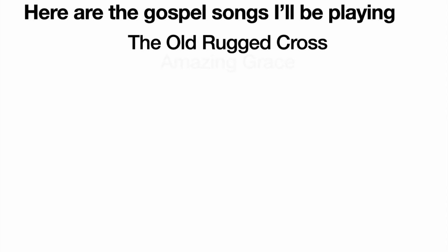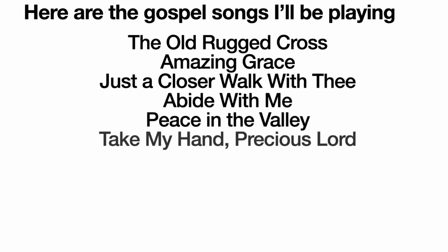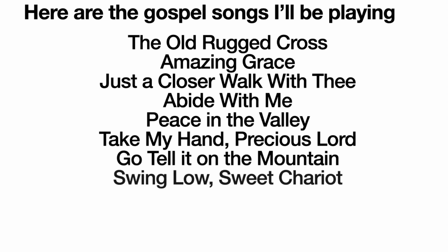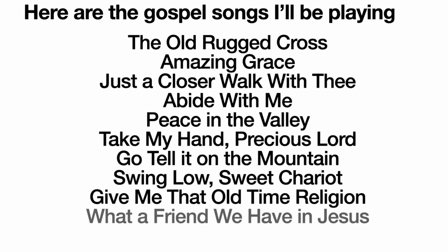And I chose 10. The Old Rugged Cross, Amazing Grace, Just a Closer Walk with Thee, Abide with Me, Peace in the Valley, Take My Hand, Precious Lord, Tell It on the Mountain, Swing Low, Sweet Chariot, Give Me That Old Time Religion, and What a Friend We Have in Jesus. These 10 gospel songs appear on dozens and dozens of lists of the all-time great gospel songs in the world.